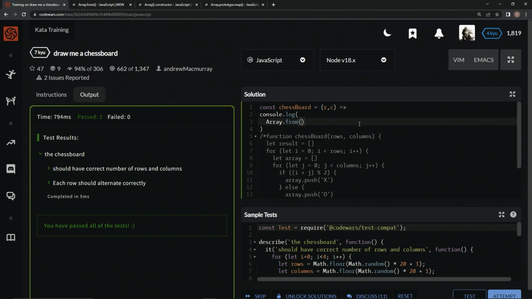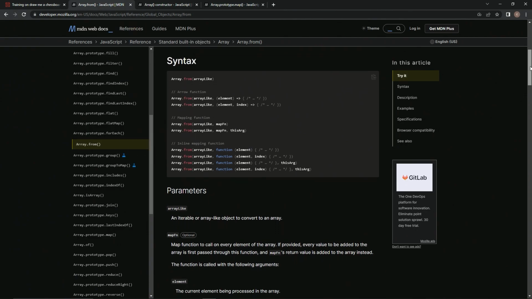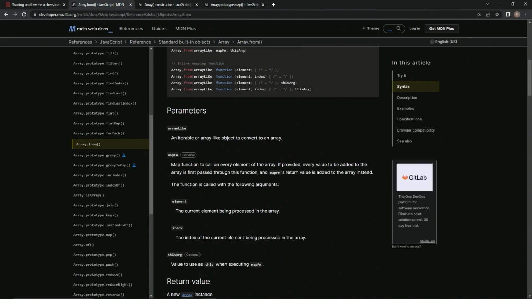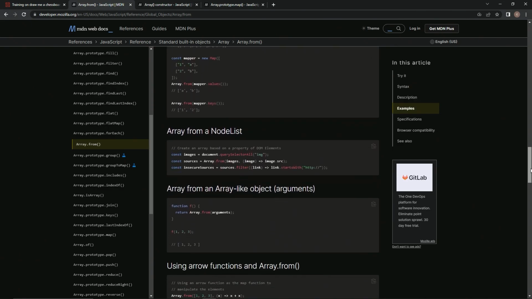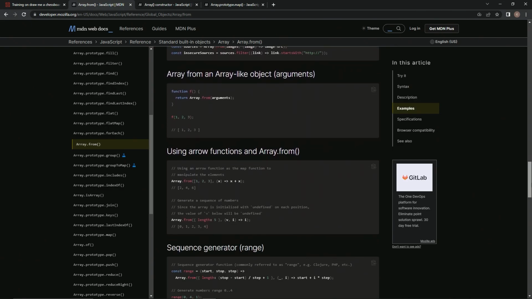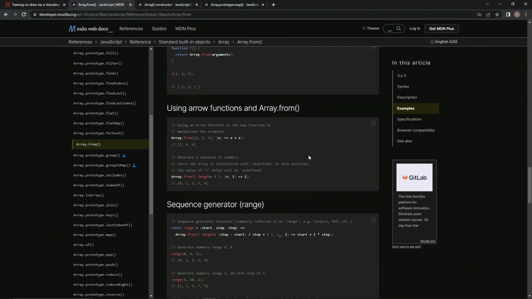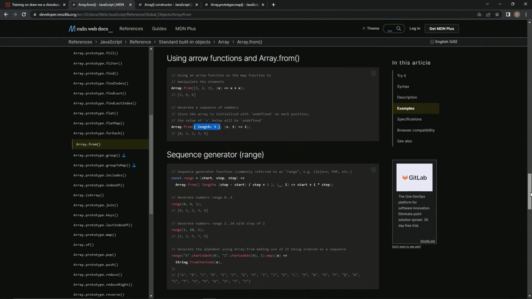So we're going to say Array.from. Let's go back and see if I can find it down here. First thing we need is this array-like thing right here to put in here. So let's come down here and see what some examples might look like. You see Array.from, they're building an array right here. Right here they're doing an object whose length is 5. What else do we have down here?